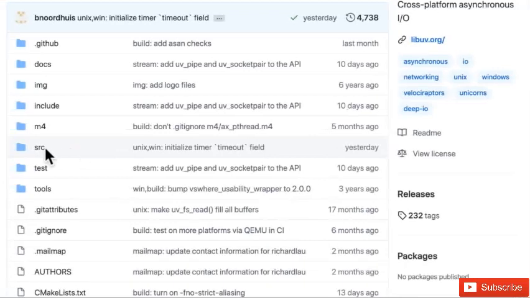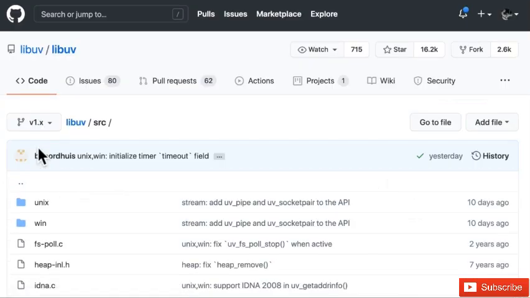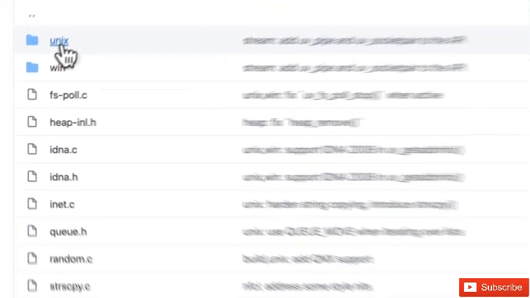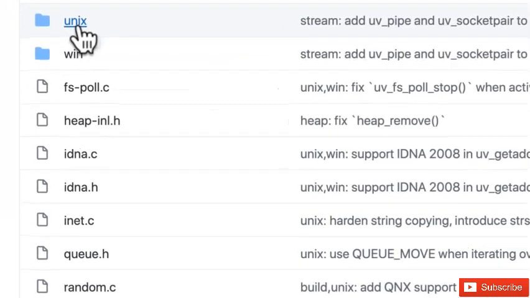Now, in our source folder, we can see that there are two main folders. One for Unix, which is a family of operating systems that includes both Linux and macOS, where things tend to work in similar ways.